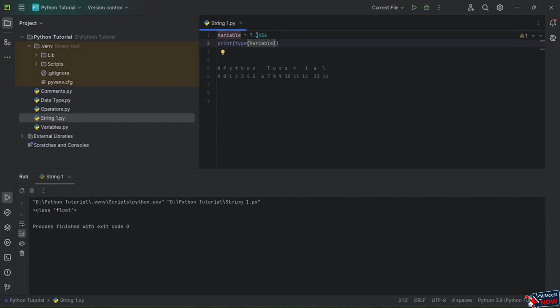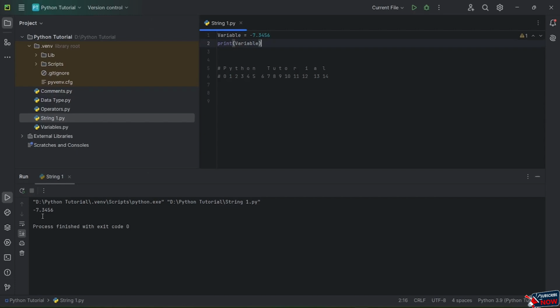Inside here, you can also have negative numbers. I can put in a negative number, and let's delete this type and run this code. It shows me a minus number as well.